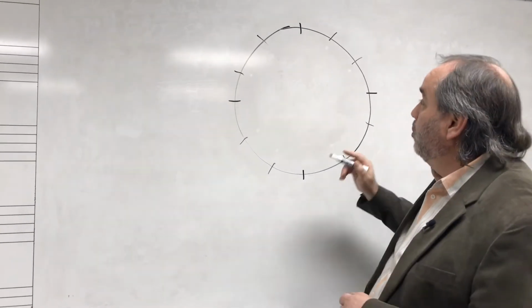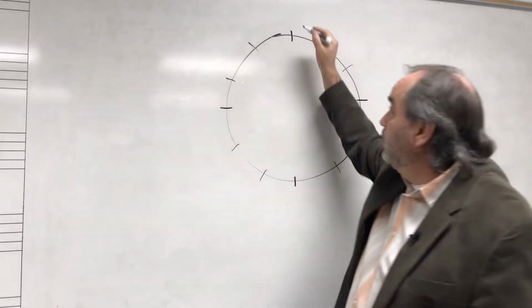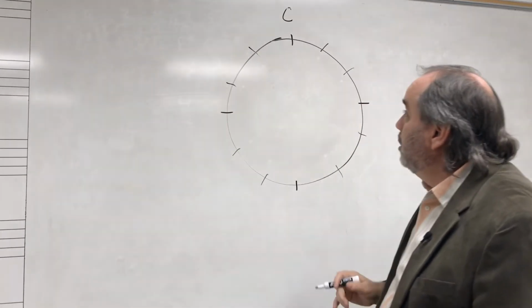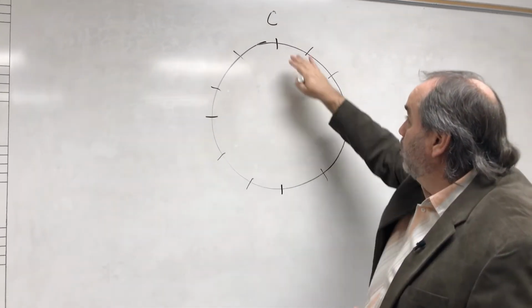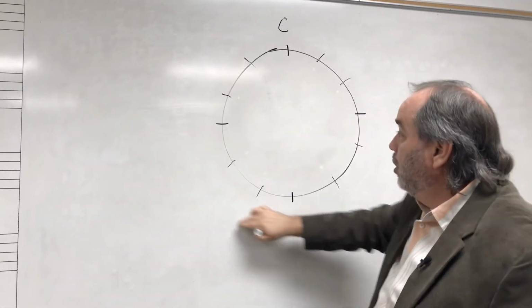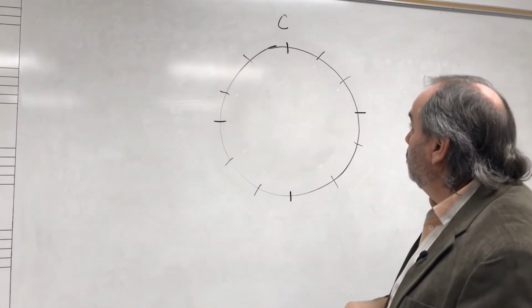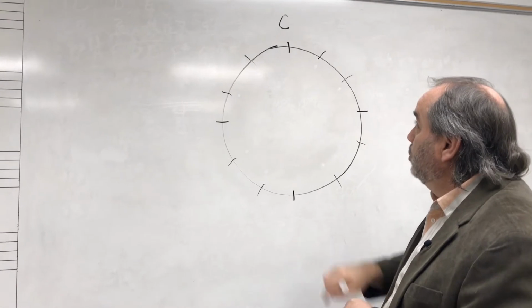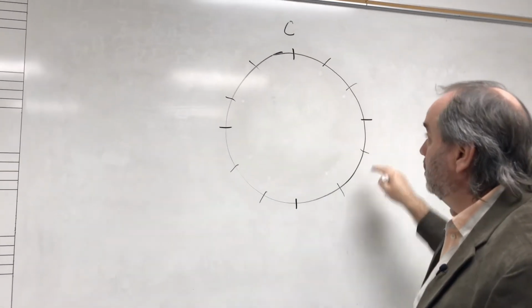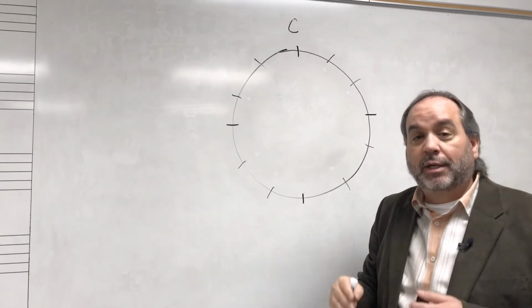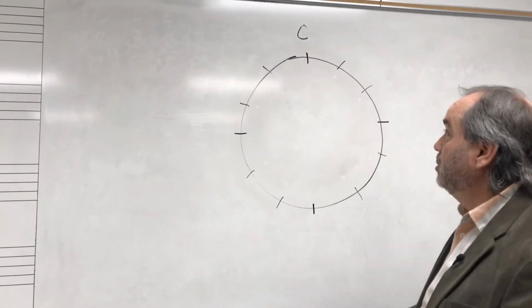And traditionally, how we write the circle of fifths is we start with the letter C at the top position because the key of C has no sharps and no flats. And I'm going to work my way clockwise around the circle initially. And what I'm going to do is I'm going to move up in perfect fifths as I move around the clock face, and I'm going to use uppercase letters to indicate major keys.